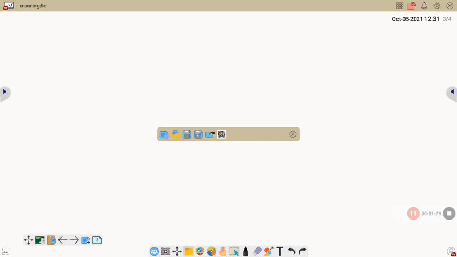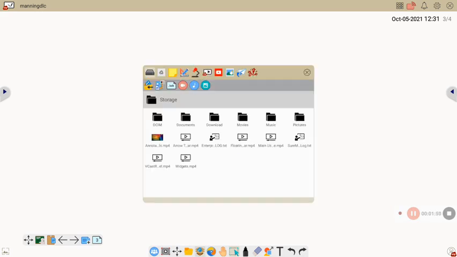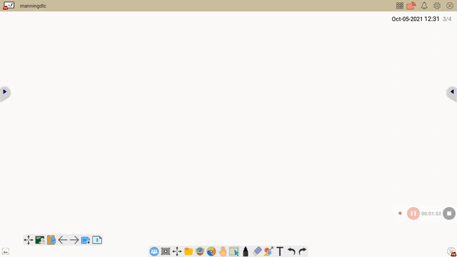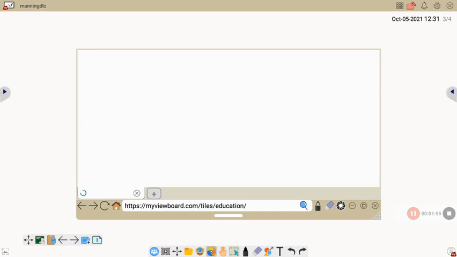The QR code will create a static image of your whiteboard so that students can easily take notes on their way out the door, or for a parent night or something like that, to be able to get information quickly to your audience. The next box here is your magic box, which I will talk a little bit more about in a future video. You also have an embedded web browser here in your whiteboard.